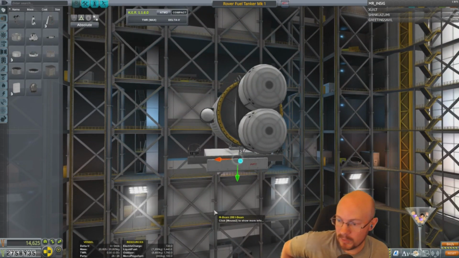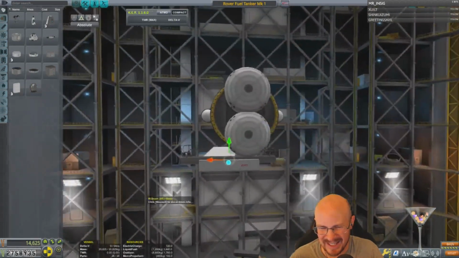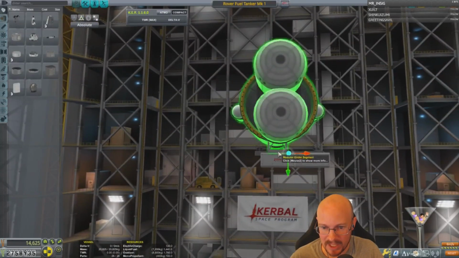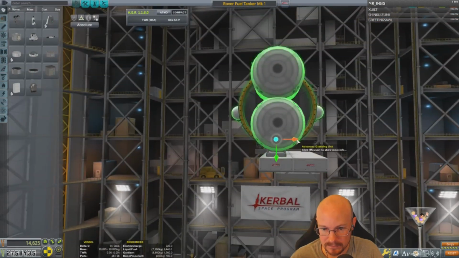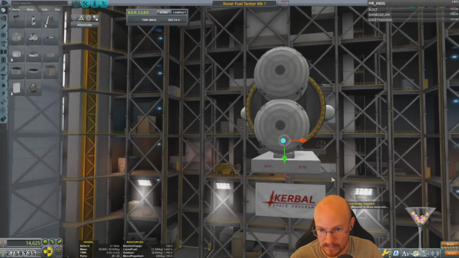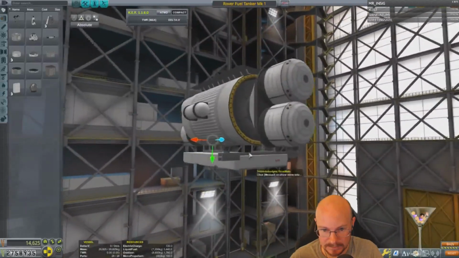You can launch the fuel tank and motor wheels separately, then dock them in orbit. The fuel tank and the motor wheels. I don't think I want to do that. Even though it's going to be heavy, I think I can make it work. I got some really good rockets now.